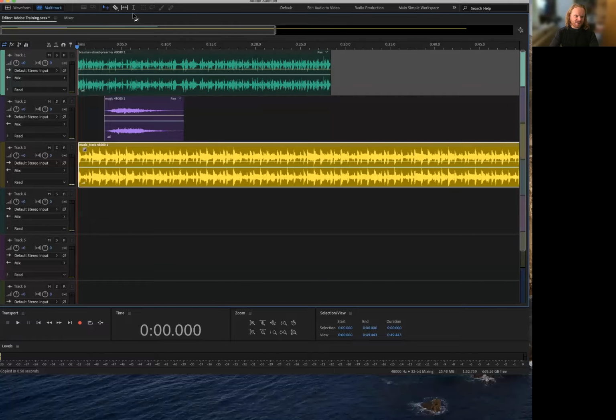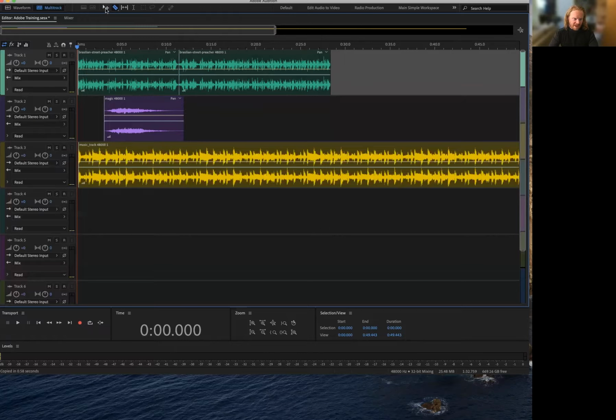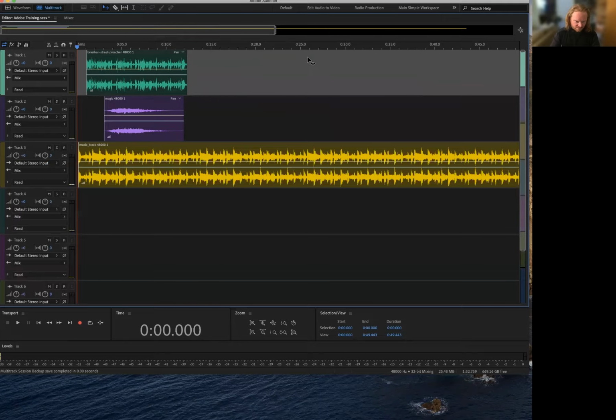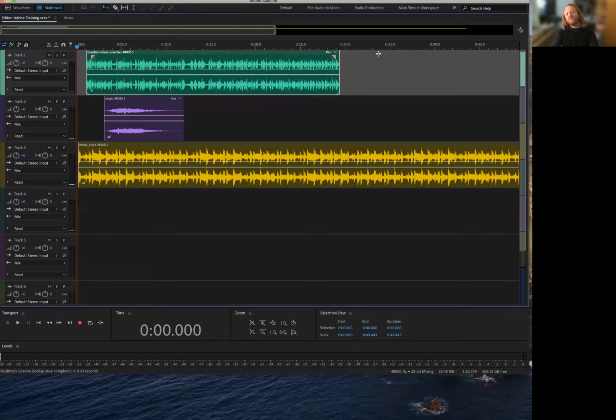Up at the top, these are our various tools. We're mainly going to use the Move tool, which the shortcut is V. And we'll also use the Razor tool, which basically cuts a track. I'll show you right now. You can cut it and then switch back to the Move tool, and you can move things apart. You can highlight something and click Delete. And if you later decide that you need to come back to that, Adobe is a non-destructive form of, or at least this window, the multi-track window is a non-destructive way to edit. So you see, I was able just to pull that right back.